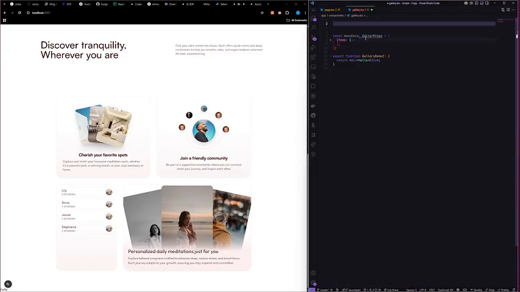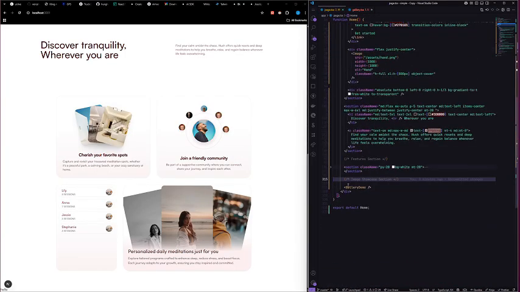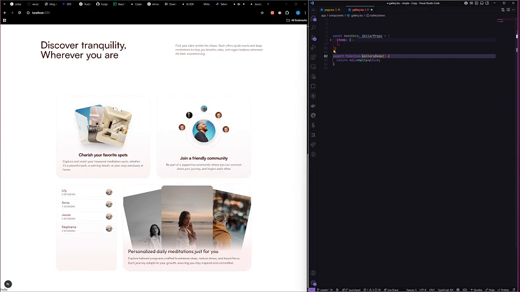So right here we have the gallery, right? Okay, that's good. So right here we have the gallery demo.